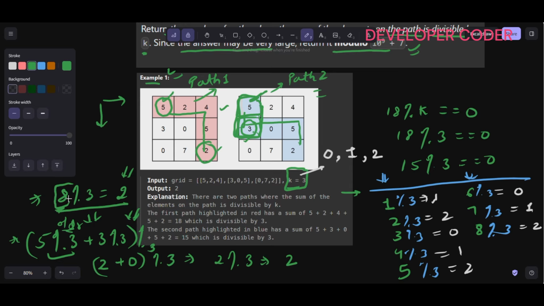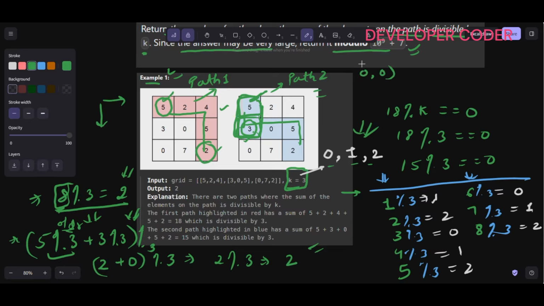I don't want it to be a very large number. I will always keep the values in 0, 1 and 2, then I will add the next value like this. Okay, so from here I think many things are clear, right? Only these are the possibilities for this example, 0, 1, 2, and we will just deal with the remainder at every cell. Okay, now this is our goal, right?